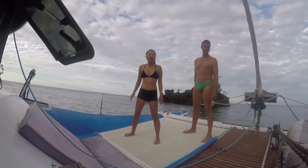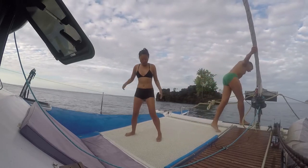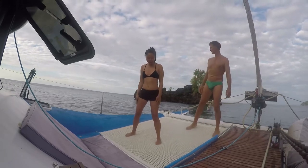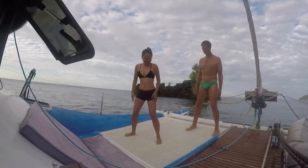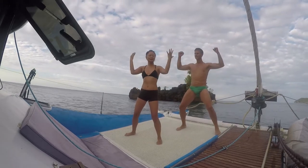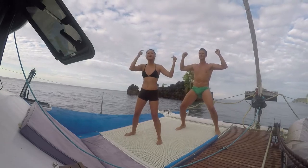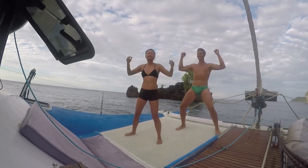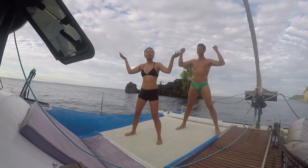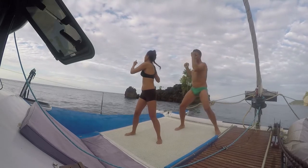Actually, let's do this first. This is one of my favorite exercises. Hips width apart, a little bit wider. Squat just a little bit. Arms on the side, you can leave it fisted or just however feels comfortable. And it's good for the obliques. 100 times, and this is a warm up too. Ready? Try to twist as much as you can.